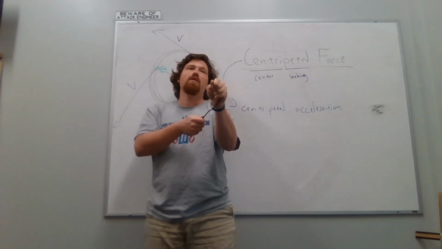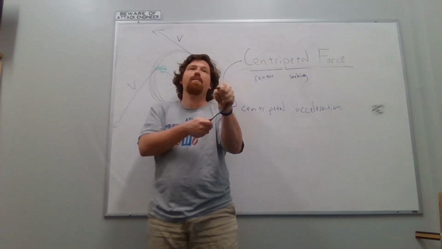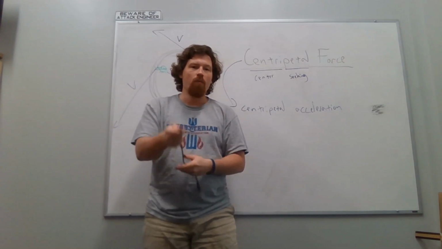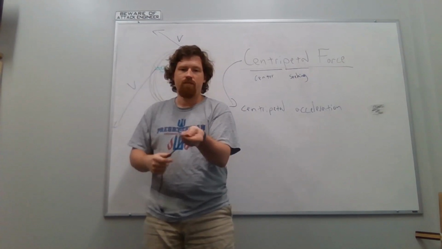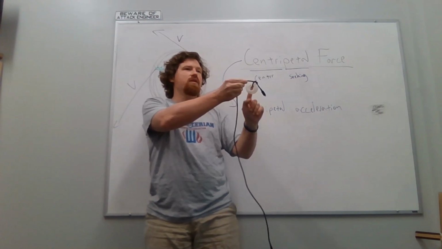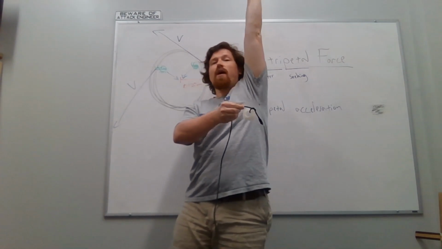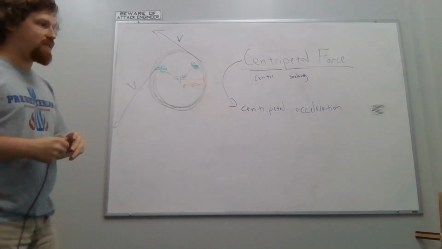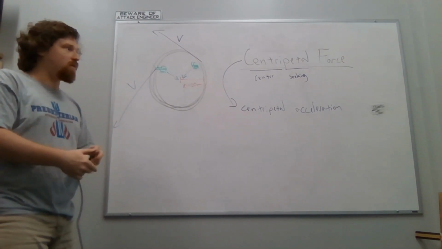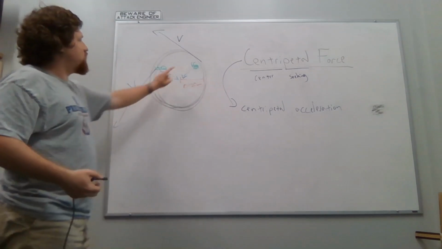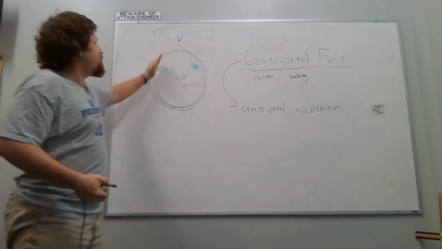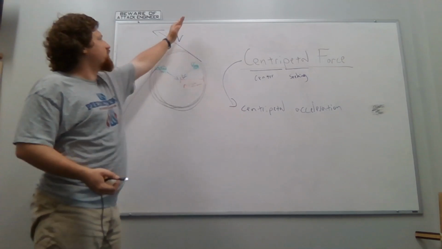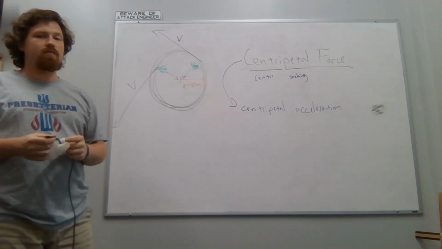If the cable just stopped, if the knot was to come undone, then at the moment it came undone, the tape would just keep moving in the direction of its tangential velocity. Notice that word tangential. It means tangent to the circle. All of these velocities that I've been drawing are tangent, meaning they only touch the circle at one point. They are tangent to the surface of the circle.